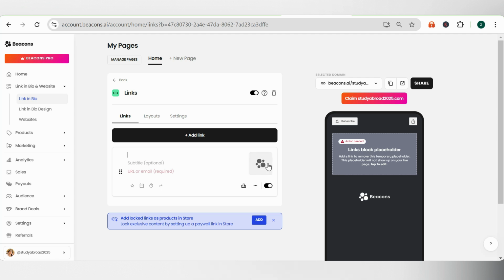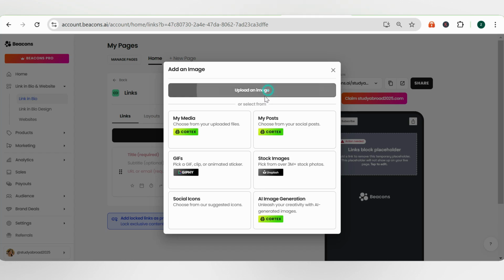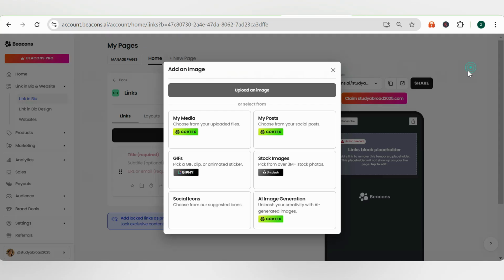So if it's about work, you can put work. Or if you want to use ladies to actually lure people, then you can do that. So I'm just going to select random images here. I believe you guys actually got the gist of what I'm saying. All right, so I'm just going to select a random image here. So I'll just select this.